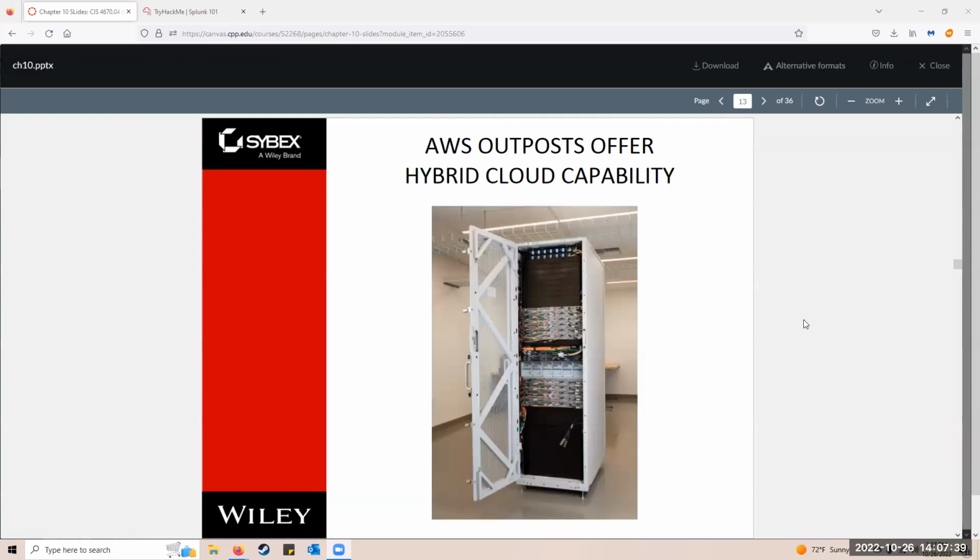AWS has a hybrid cloud capability. Typically, how you set this up is through a virtual private cloud, and you have a VPN connector to your premises. And then, if you set up your networking correctly, you can share information between the two clouds or migrate data between the two clouds. This is typically done in the migration process from traditional on-premise data center solutions to the cloud.